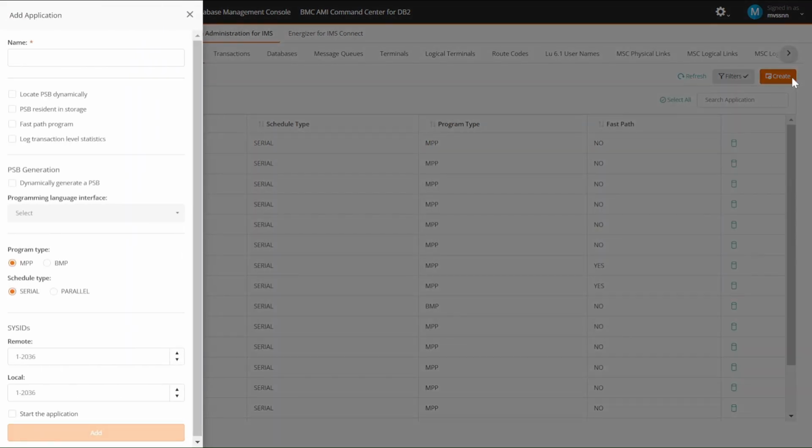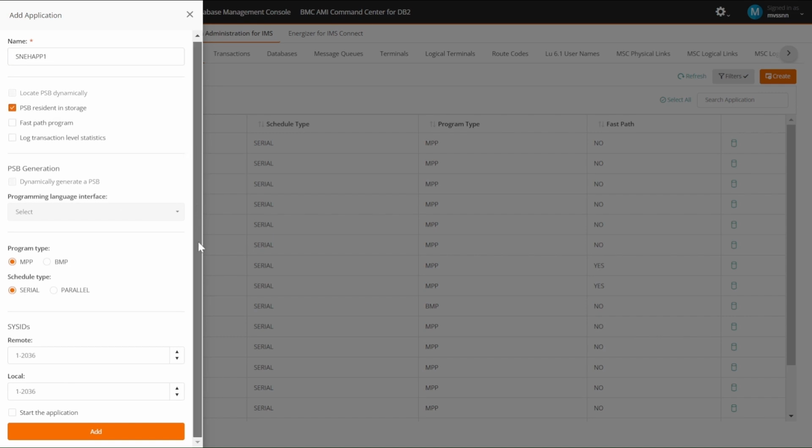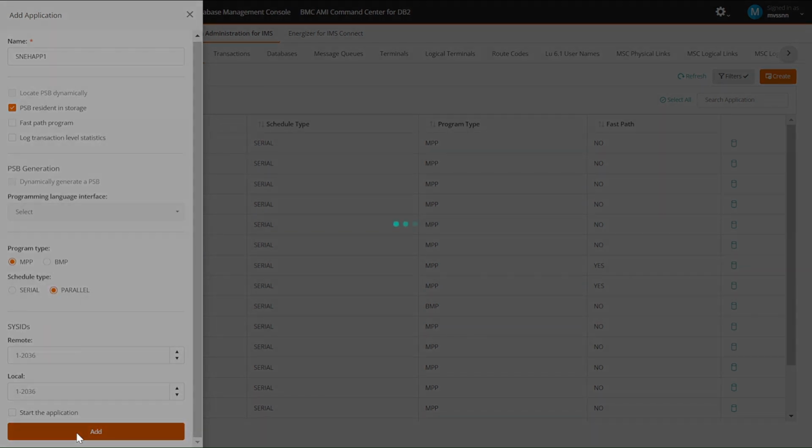If you click on the Create button above it, a docked panel will pop out from the left side. Enter the details for new application and click on Add button to create it on the selected IMS.